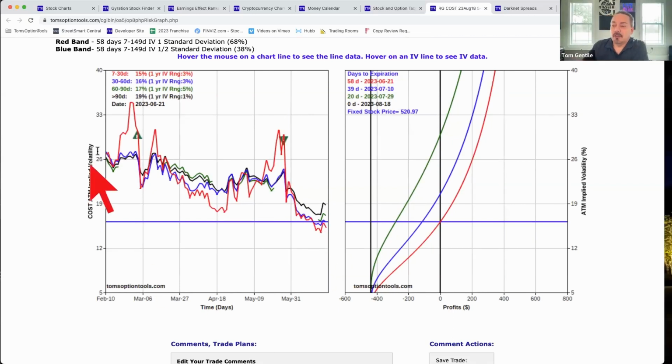Take a look at this. Here's your Feb 10 highs up in the 30s for Costco. We're just popping off lows of about 15%. So that right there is very indicative of what's going on with the VIX. About a 50% drop in vol. That means your time decays off by 50% on options that are anywhere from that 30-day to 90 days and greater.